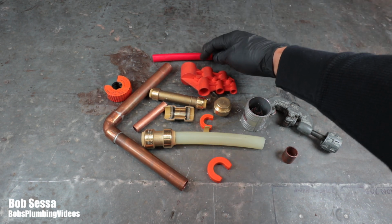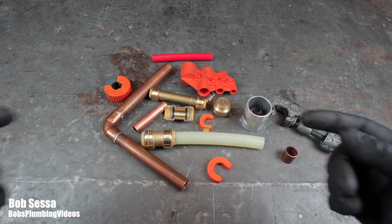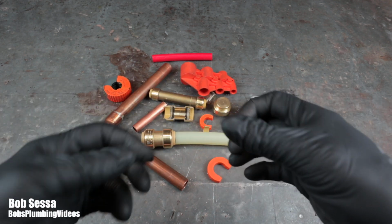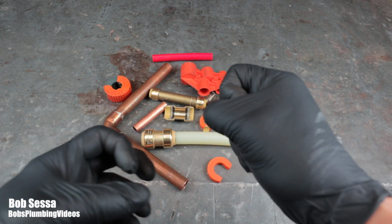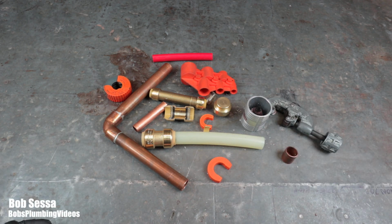I don't know if you guys have heard of this new press technology with press fittings, where you stick the pipe in there and you have this tool that actually crimps and presses the joint, but the seal is made with an O-ring. And I'm just wondering how many years it's going to take for that class action suit to take place. Again, just my opinion. I could be wrong.